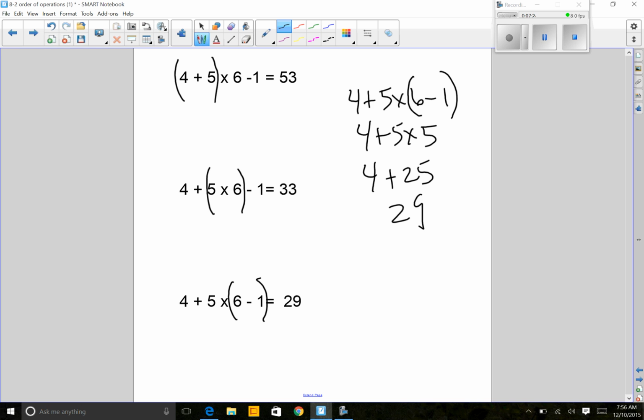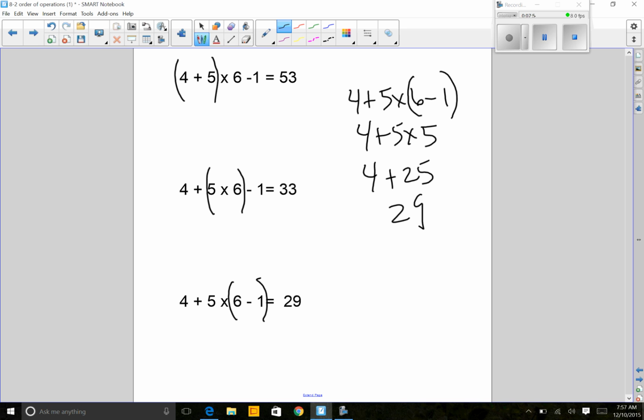So that's another thing they might ask you to do: they might give you an expression and say put parentheses around this to make this true, or put the parentheses in the different places and tell me what it evaluates to. It depends on what they're asking you. But what they want you to do is try to evaluate that expression with all the places you could put parentheses, and you're going to get 3 different answers depending on where you put your parentheses. Now, some expressions you won't necessarily get different answers.